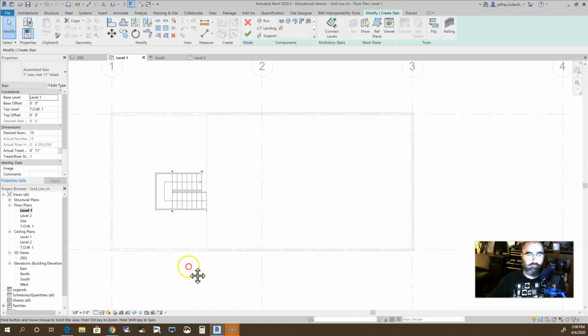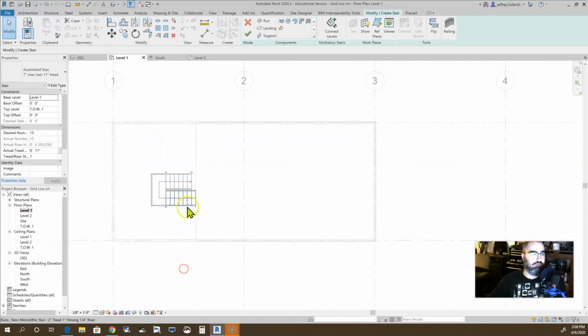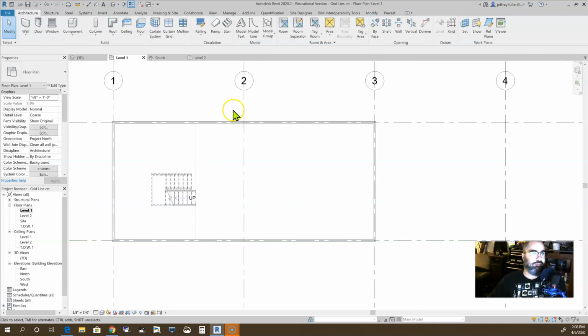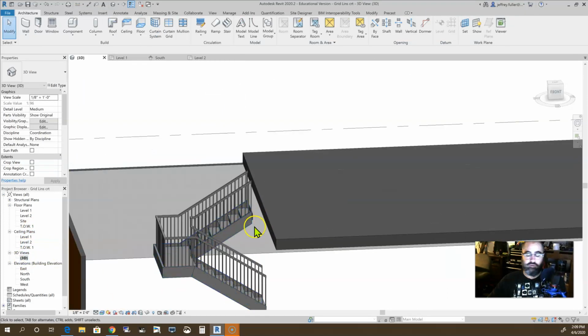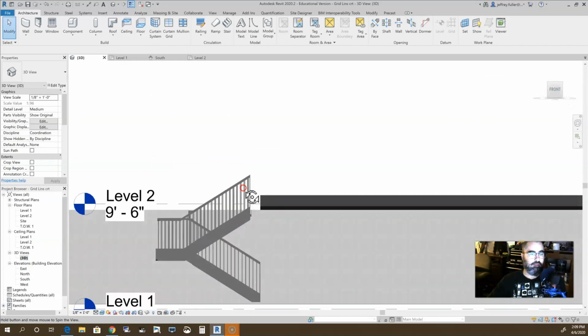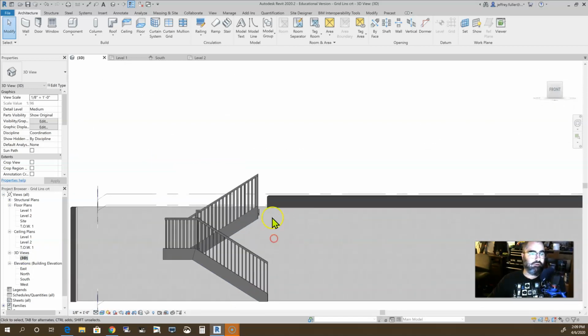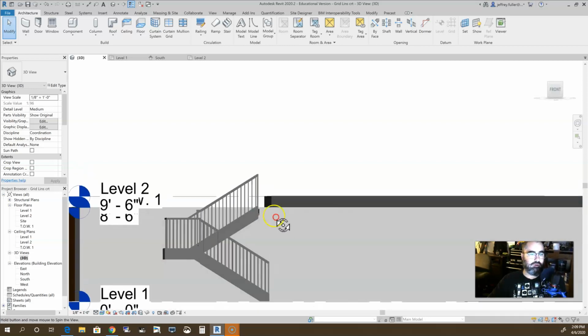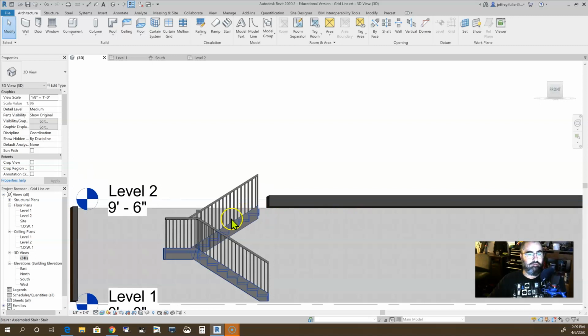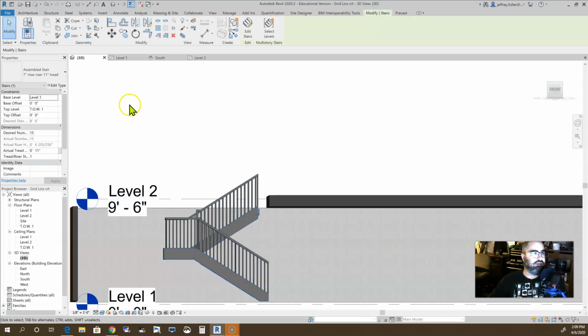All right, and this is a good opportunity to show you what I was talking about in real time. I want to go ahead and complete those stairs with the green check mark. I'm going to go to my 3D view, and as you see, they didn't come to where they needed to go. They're short two ways. They didn't go all the way up to the second floor, and they also didn't horizontally meet the right level. So I'm going to click on those stairs and do some adjusting.